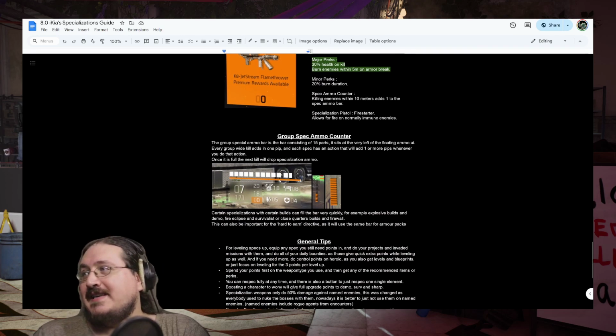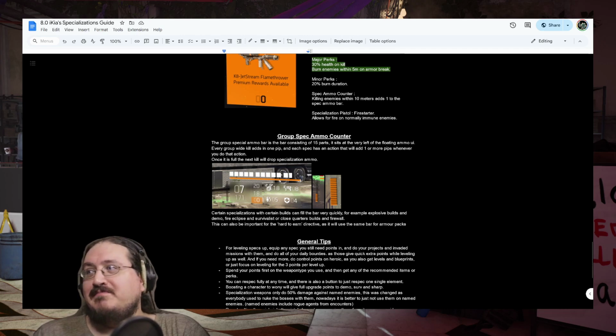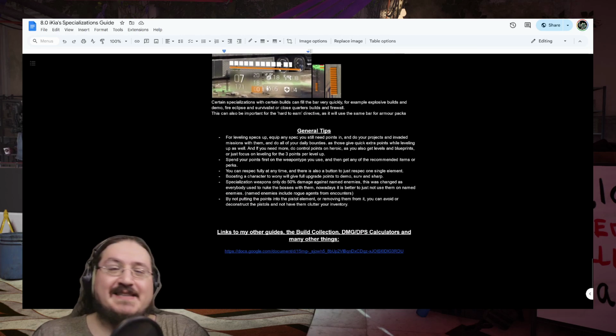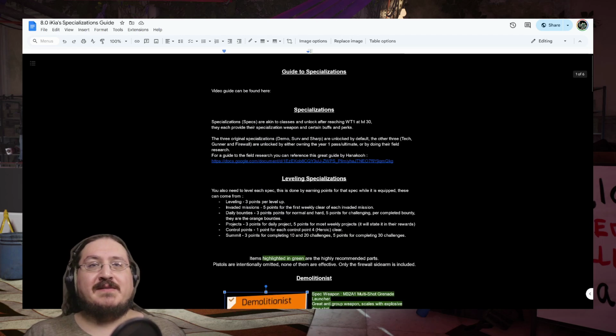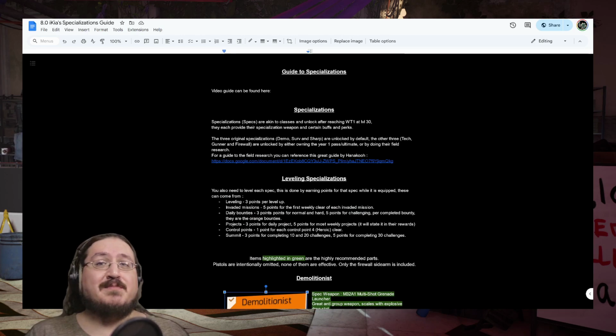We'll discuss as well the group specialization ammo counter, which is a poorly understood part of the game, I feel. It isn't very important, it just kind of happens, but knowing it and anticipating when you get specialization ammo can be kind of handy. And at the end, we'll round it out with some general tips. All parts of this, of course, will be timestamped down below, so you can jump around to a specific specialization or into any of the other parts.